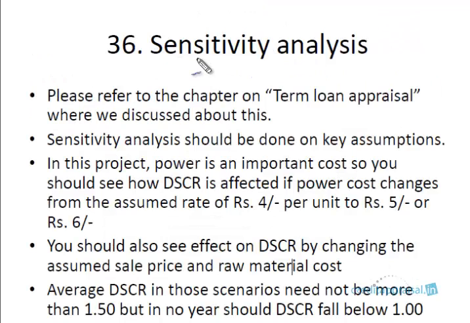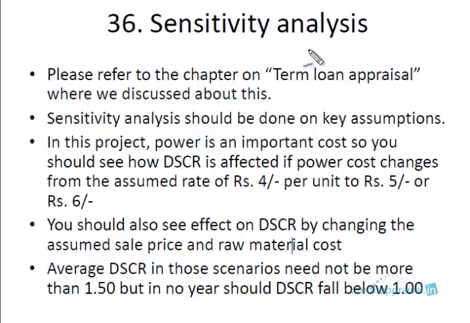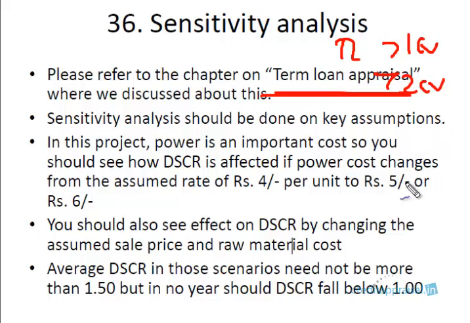Then you can also do the sensitivity analysis. Sensitivity analysis is usually for large projects, with some cutoff, say term loans greater than 1 crore. It varies from bank to bank, say greater than 2 crores. They'll be conducting what is known as a sensitivity analysis. We have done this already in the chapter on term loan appraisal, so please refer back to it. For this company, power seems to be a very important cost, so try to do the sensitivity analysis.